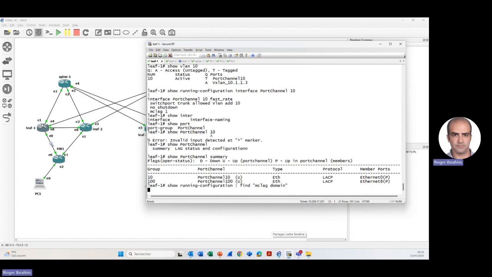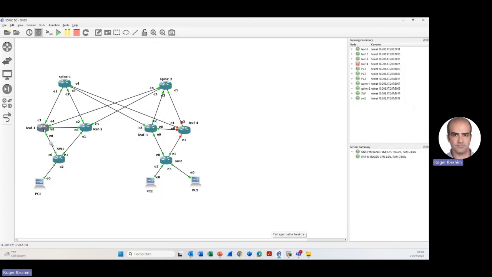Then we're going to see how we construct the overlay in order to forward this frame, bridged all the way to the remote end at leaf 3, and then forwarded down to PC2, which resides in the same VLAN.